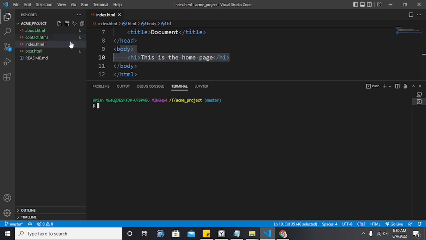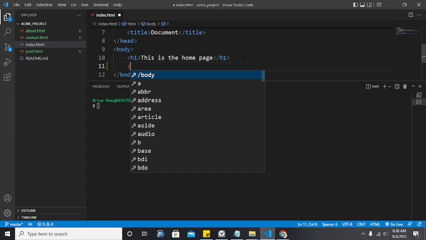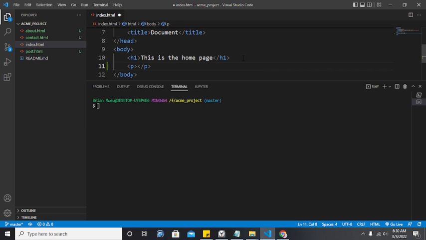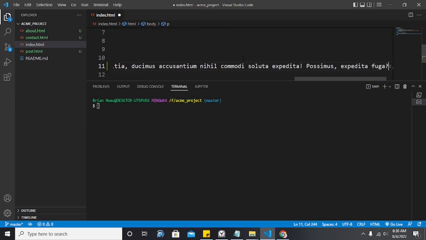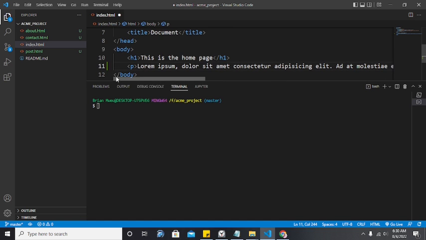Now you can see all these files are untracked files, so that tells you we need to add them and also commit them. Okay, so what I'm going to do here, I'm going to modify the index.html and run the git status again. So here, let's say I type lorem, just a dummy text, then click enter, and let me save that.